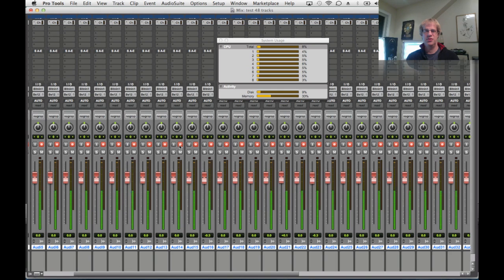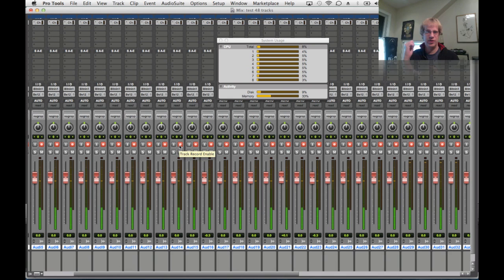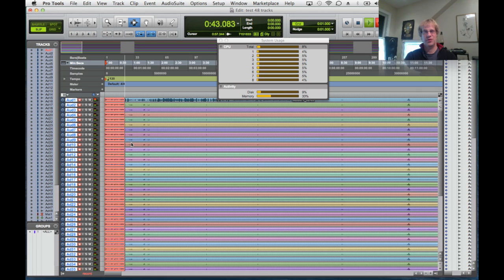Yeah, and look at the CPU. 9%. Barely messing with it. At a buffer of 32. Wow. I mean, I'm impressed. My old system, even my Mac Pro, which is a 2008, I don't know why I'm pointing over here, because it's in the closet over there, but my Mac Pro usually will glitch at a buffer of 32, just on one track. But the MacBook Pro has an i7 2.6 quad-core chip in it, and it's pretty impressive.